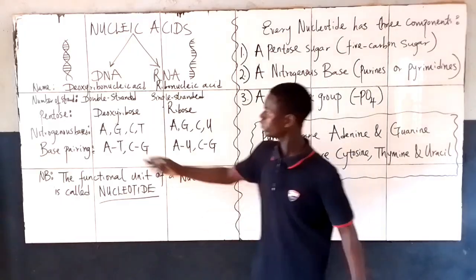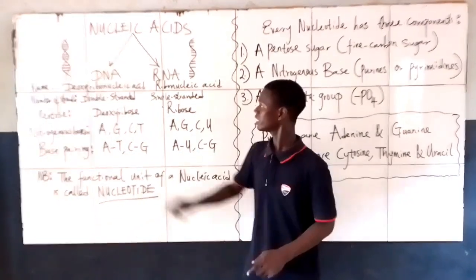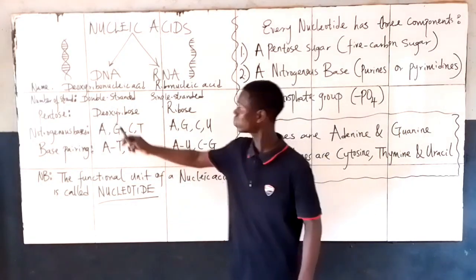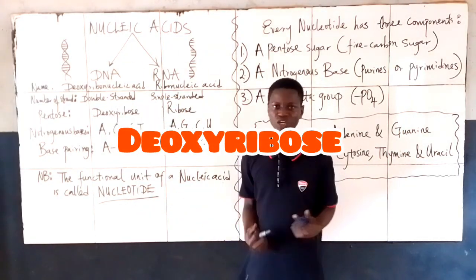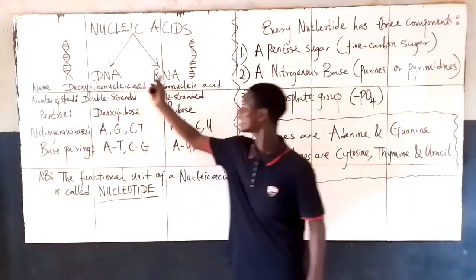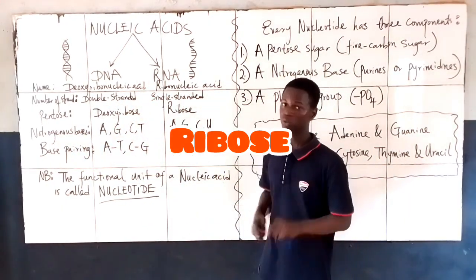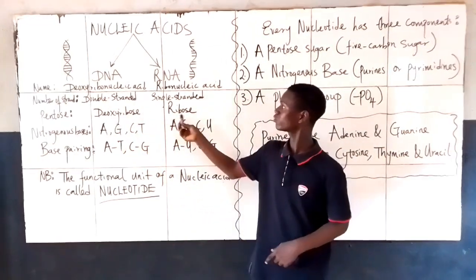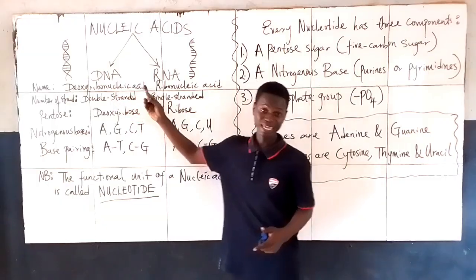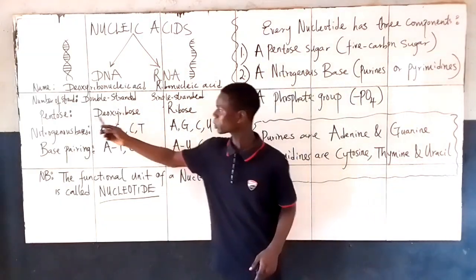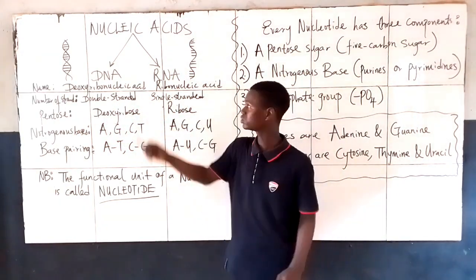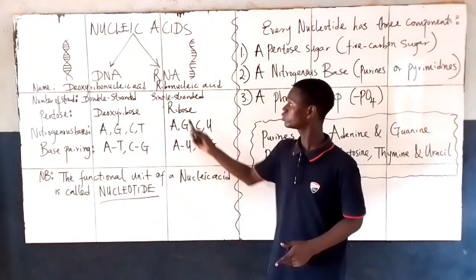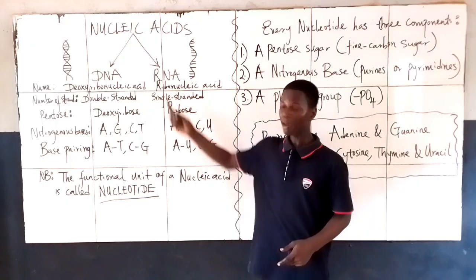So moving on from there, what is the pentose sugar in DNA? If you were to be asked in an exam condition, the pentose sugar in DNA is deoxyribose. Whereas the pentose sugar in RNA is ribose. So that's why they are different in their name. This is deoxyribonucleic, while this is ribonucleic. Both are nucleic acid. Because this one has the pentose called deoxyribose, it is therefore called deoxyribonucleic. Because this one has the pentose sugar called ribose, RNA is therefore called ribonucleic.